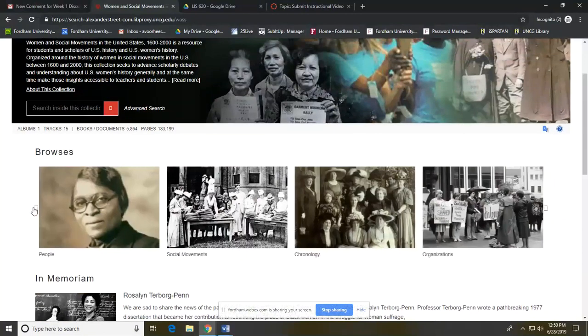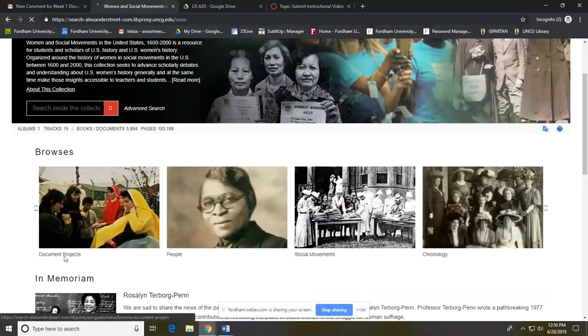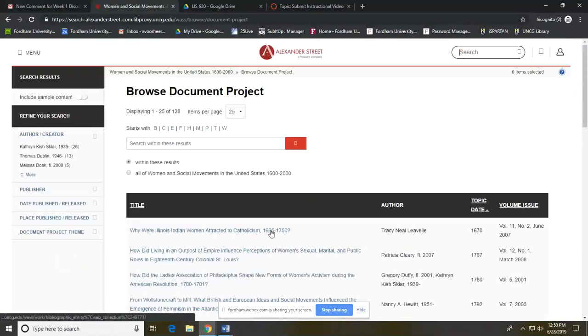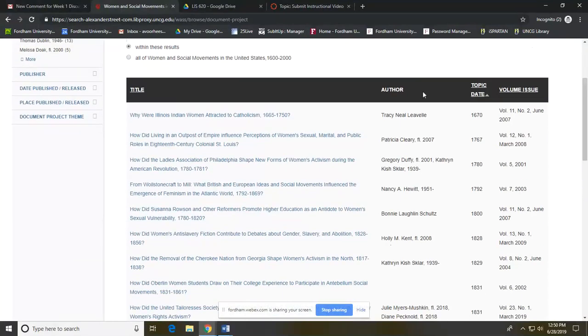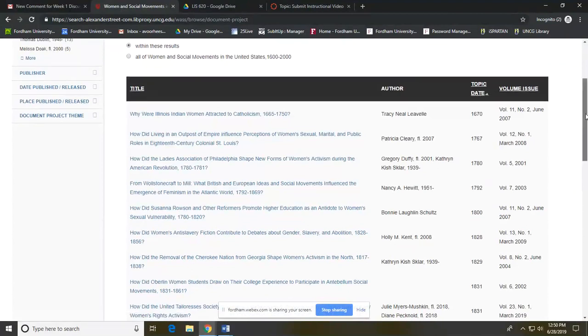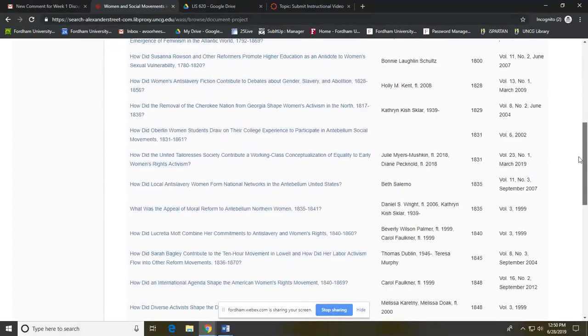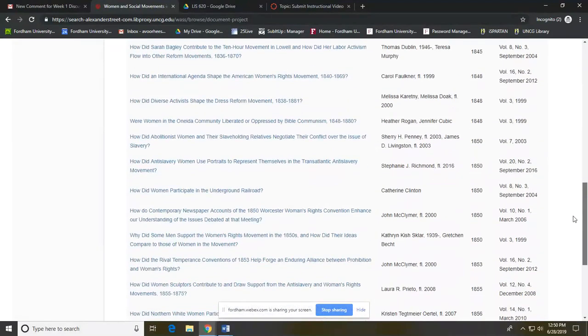So one of the subjects that we're going to look farther into is document projects. It lists all the titles of the document projects, the author, and then the date of the topic, and also if it appeared in a volume of the physical publication.